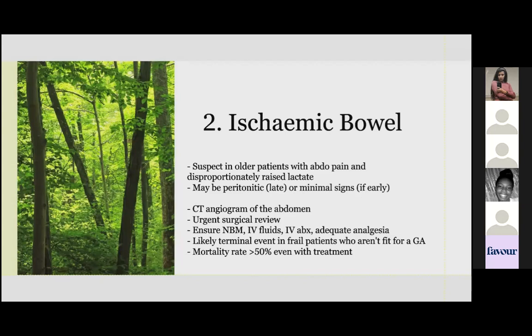We refer all of these patients to our surgical team, whether they're for surgical intervention or not. And there's a few reasons for this. So just for example, if some family members aren't present within the emergency department when the decision's made, either by the medical staff or by the patient, or by their next of kin who advocates for them, that they're not fit or don't want to go for surgery, maybe other relatives come later that day or the following day, and they might be very distressed by this decision.